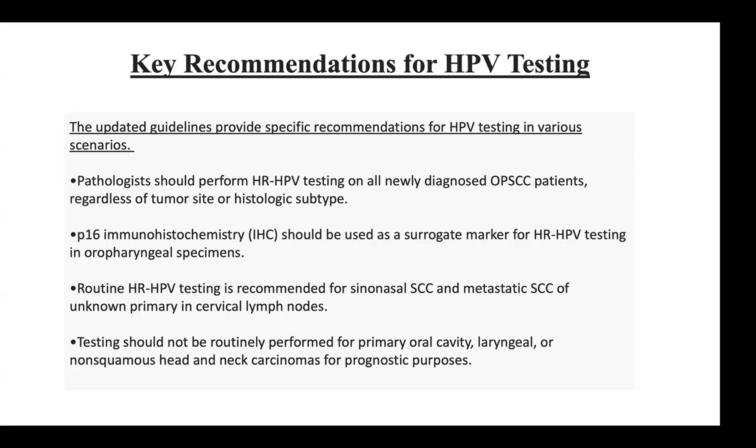lymph nodes. Now, in some way, I'm not sure on this, that maybe it is just a possibility. I'm just hypothesizing that in many cases, when we come across an SCC in cervical lymph nodes, majority of times we are able to pick up the primary somewhere in the upper aerodigestive tract. It could be sinonasal, the oral cavity, laryngeal, or upper esophagus. But I'm just wondering, maybe sometime in future we might also see recommendations coming in for SCCs that might be evolving in lungs as well. As of now, we are seeing HPV testing for upper aerodigestive. It's a high possibility that we might see the same somewhere down the line in lungs as well.